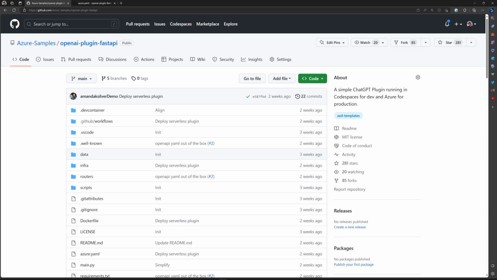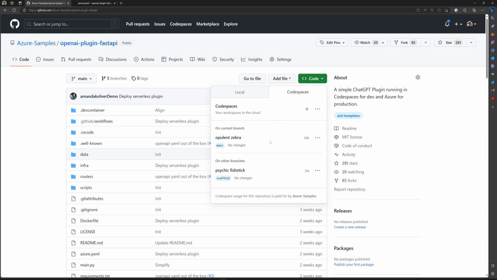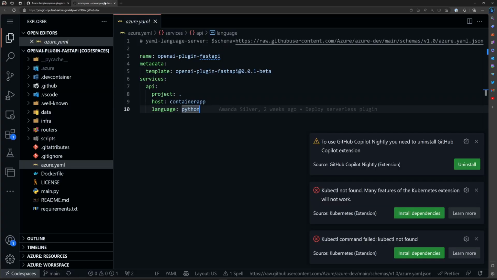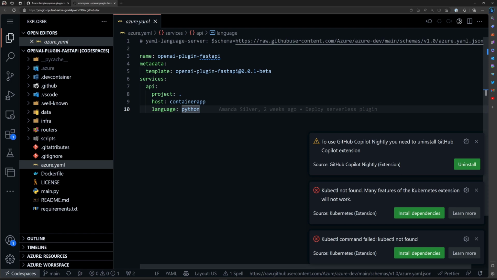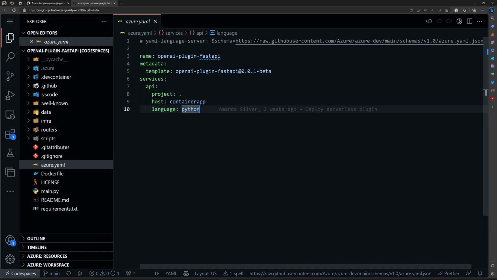I'm a huge fan of GitHub Codespaces because I can have an immediate development environment just by clicking on Code and then creating a codespace. That's going to open up the codespace in a browser, which is good, but it's not great because you still have some of the keyboard shortcuts from the browser and some stuff just doesn't work out very well.